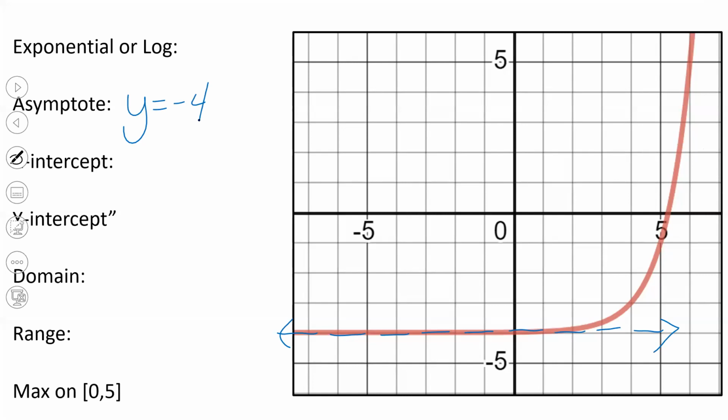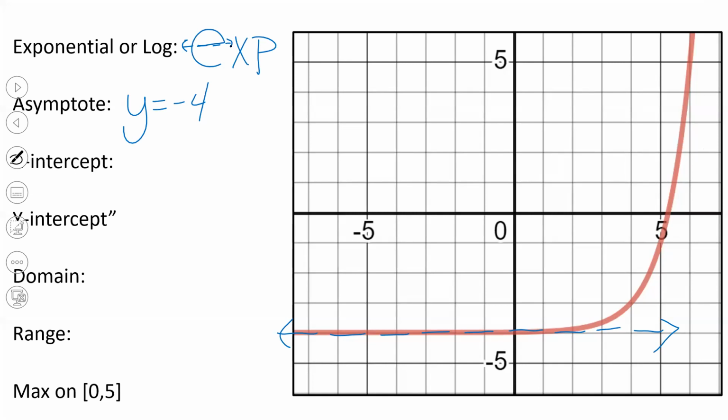So if I have an asymptote that is horizontal, side to side, what kind of graph is that? An exponential or a log? An exponential. Remember, if I draw the E for exponential, it's right there is my asymptote. Okay, so the horizontal is exponential.